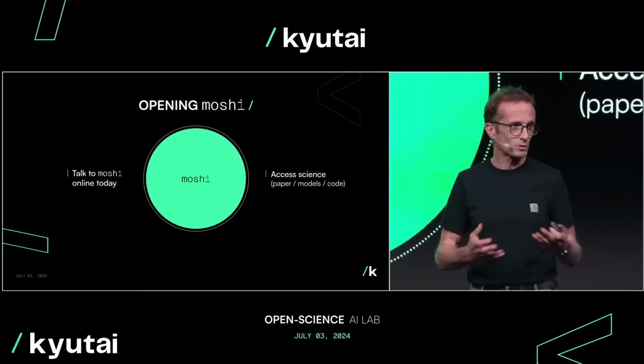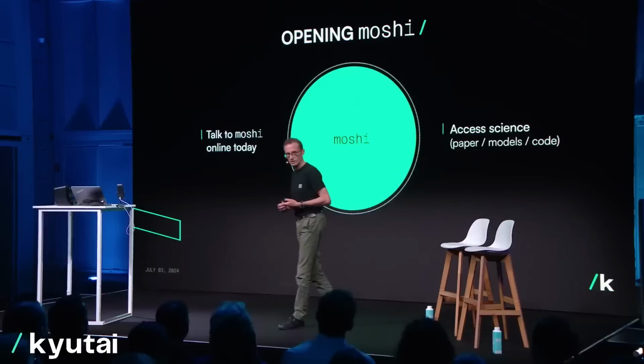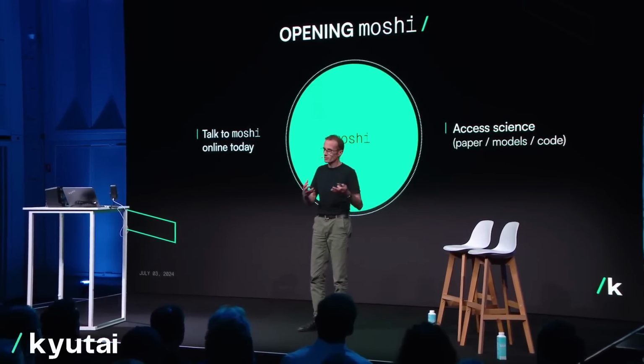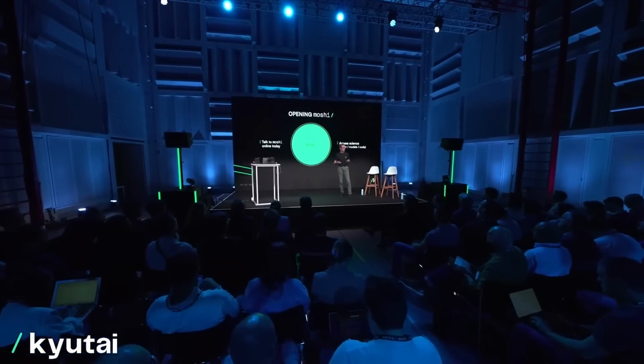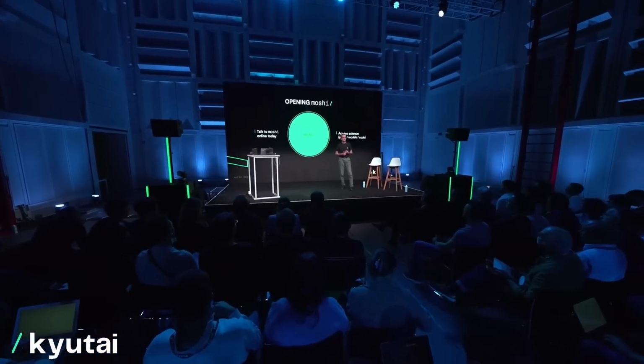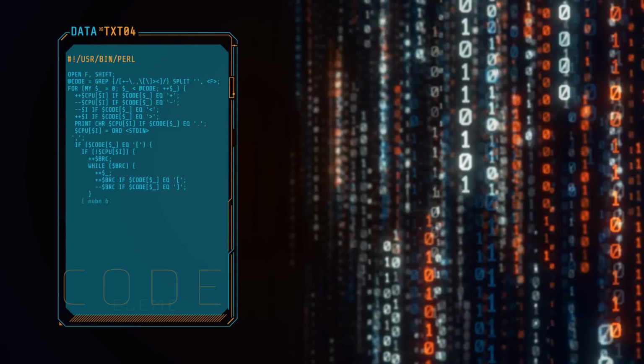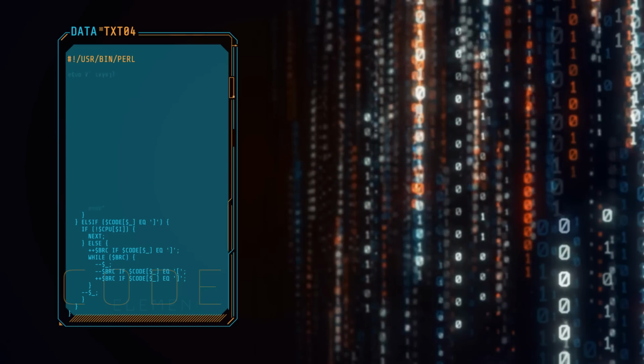But of course, because we are committed to open science, it could be interesting to do that, but it's not enough. So what we are planning to do as next steps is to share all the technical knowledge with a technical paper and the code for training and running and modifying, etc. They're hoping that by making it open source, they'll be able to leverage the collective expertise of the AI community to improve the model.